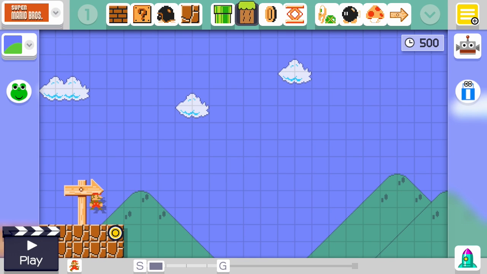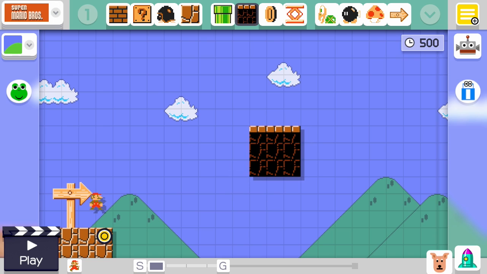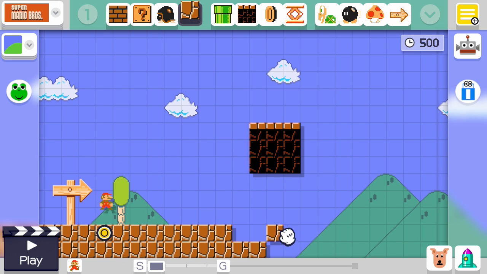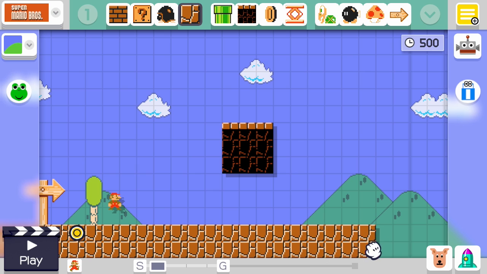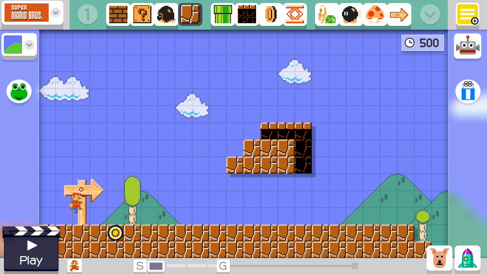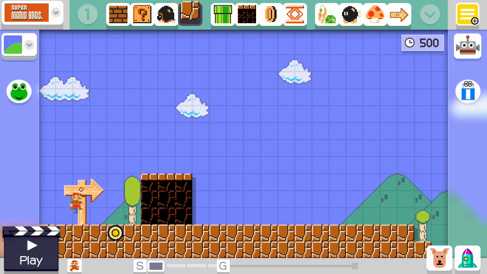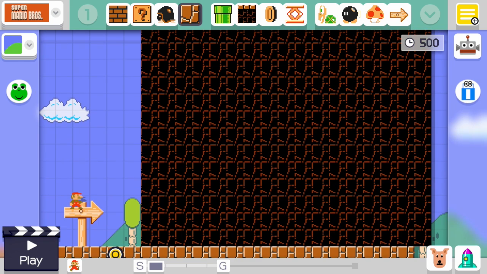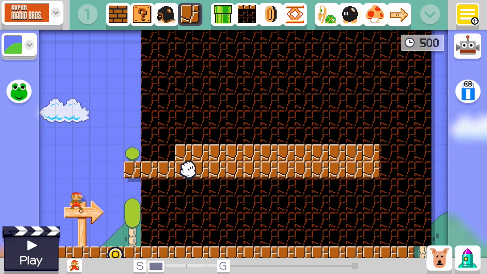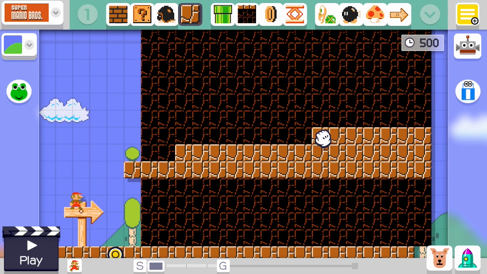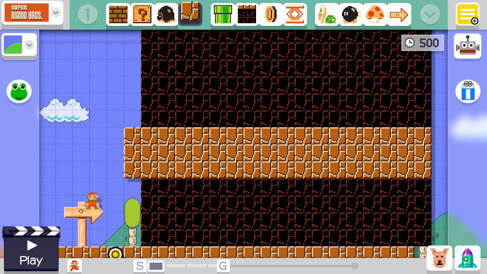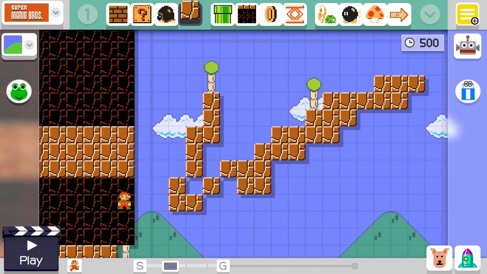Okay, here's a cool idea, again using these. You can make an underground feeling area in this area. I've seen people do this one a lot. There we go, you can do something like that. Kind of get that cavey feel. What are some other cool ones you can do?